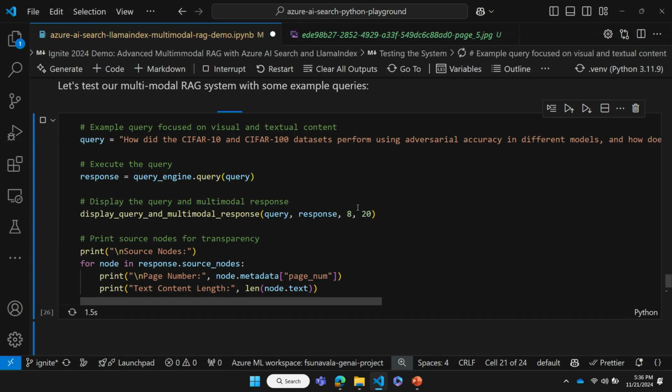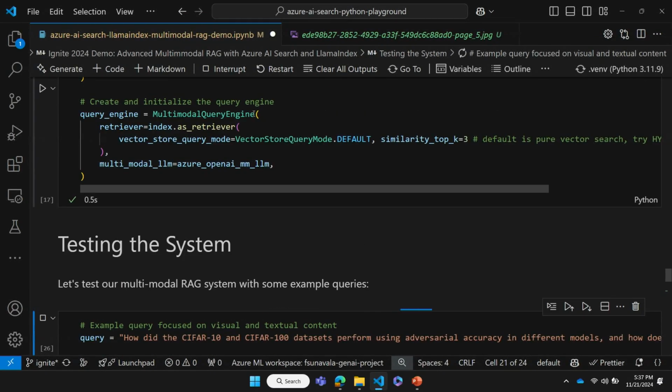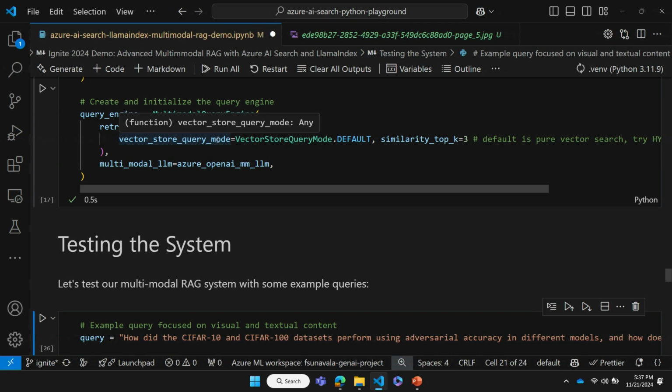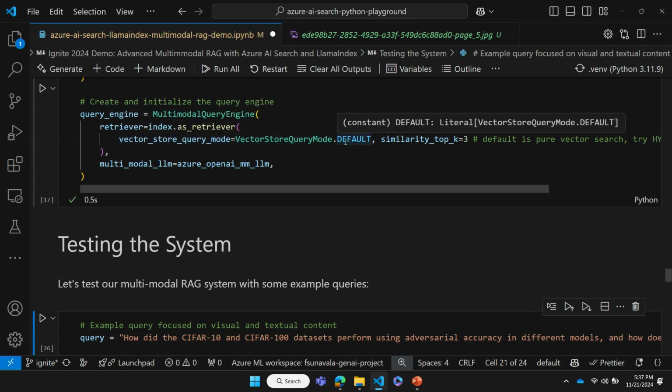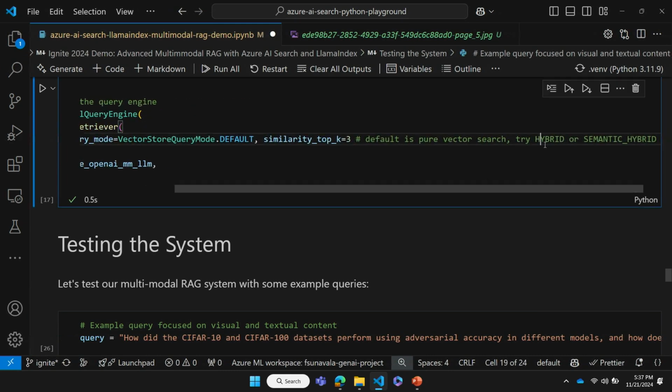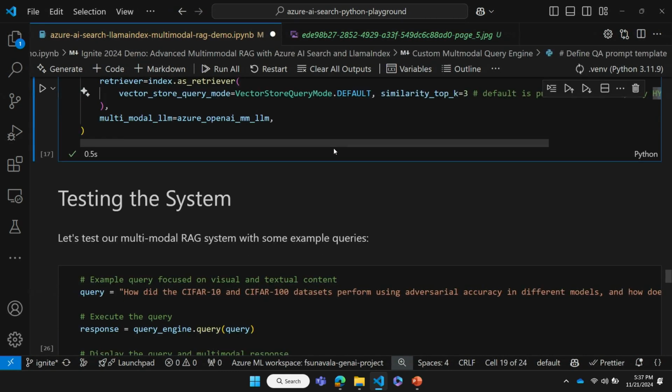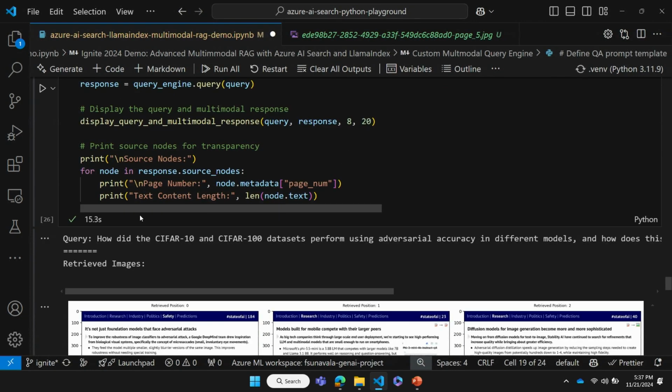So I'm actually going to run this in real time. What this is doing is I set a query engine above. If you look here in this multimodal query engine, it's taking my index that I just created. It's saying this is going to be your retriever in the retriever portion of RAG. And then the vector store query mode over here, I'm setting this to default. And the default's just a pure vector search. And I'm saying, hey, just give me back the top 3 nodes or chunks, or images in this case. Okay? But if you want to get crazy, you could try out our hybrid and semantic hybrid search retrieval modes as well.